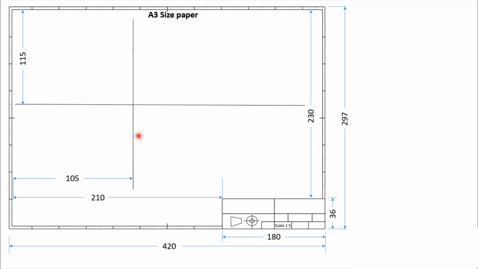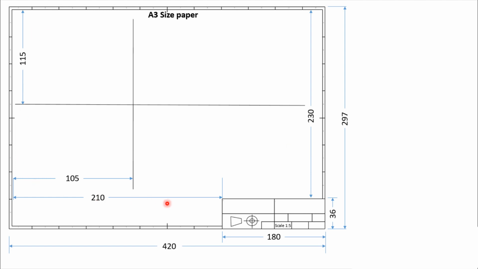Normally for any engineering drawing, we have to draw at least 3 views: front view, top view, and the side view. And the fourth one we should also include is the 3-dimensional view, which is called isometric view. So we will divide this drawing sheet space in such a way that we can draw the main views on this side. And the isometric view we will leave here, because you should know that this space also can be used for bill of materials. So we should leave this space empty.